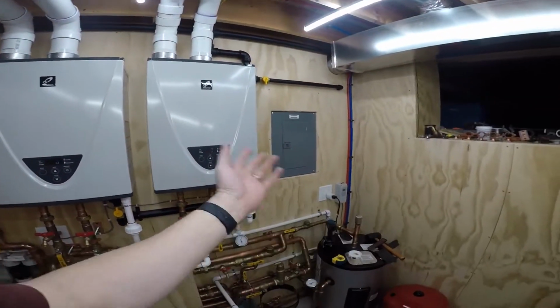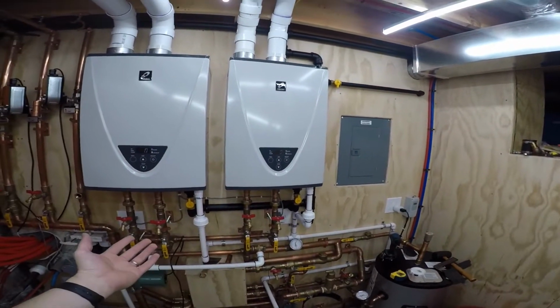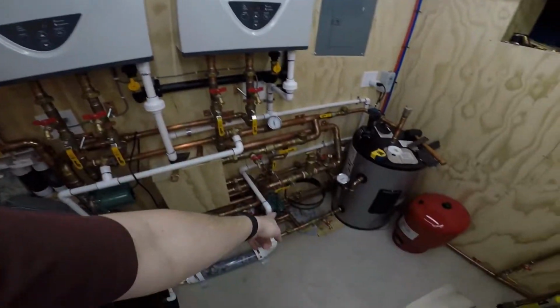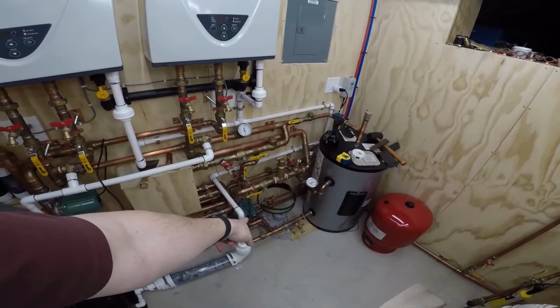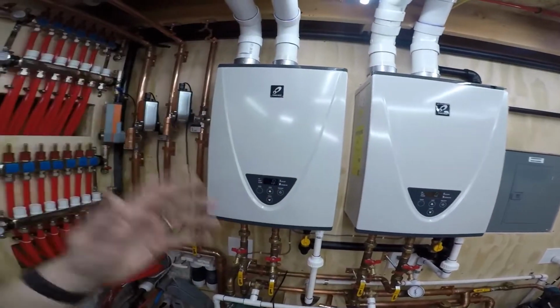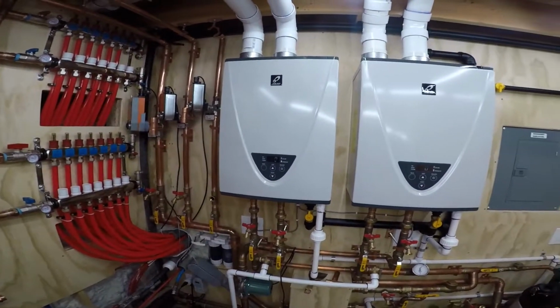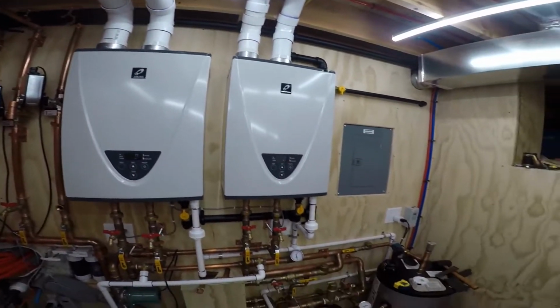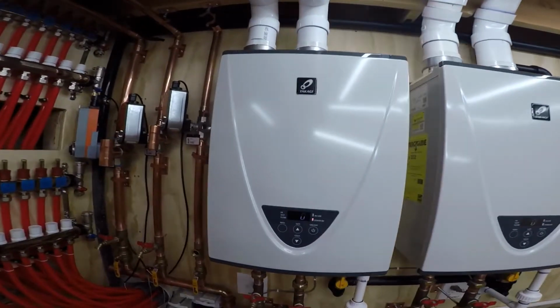With this setup I have here, it really doesn't matter because I'm pretty much always using both of them, because that Takeo 13 pump is powerful enough to give me enough flow to always kick them both off. But now they're off. So yeah, you got to see them both run here while I'm talking to you.